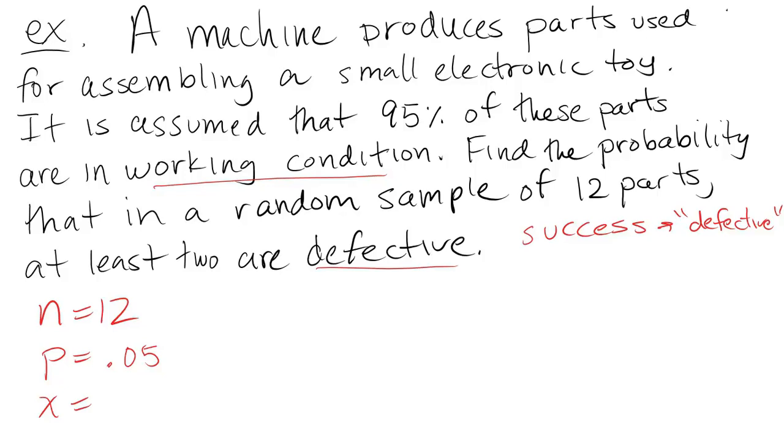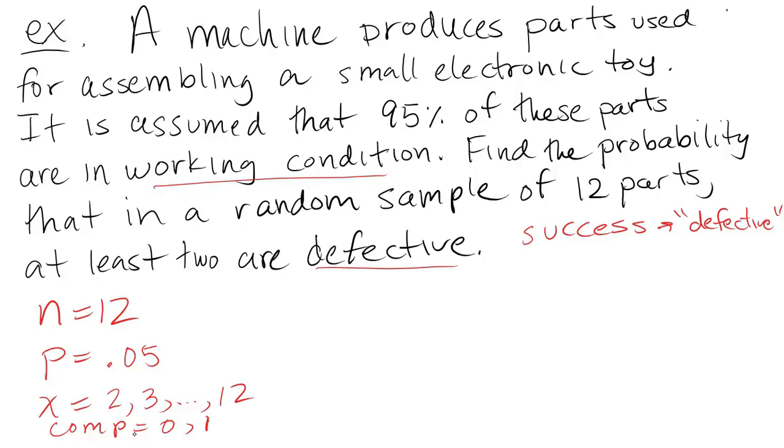Yes, I had to do a little bit of extra work there, but now I'm looking at the probability that at least 2 are defective, and at least 2 means 2 or more. So that's 2 through 12. I stop at 12 because n is 12. That list does not start at 0. Binomcdf can't be told to start at 2 and end at 12. Binomcdf always starts at 0, so I need to use the complement here. We fall back on the complement when our list is something that our calculator cannot handle. We did that in the previous video, and we're doing that here.